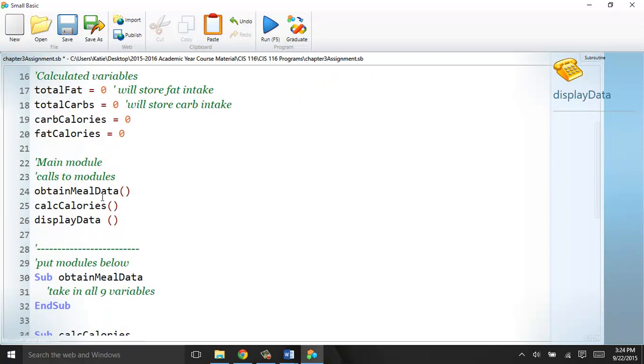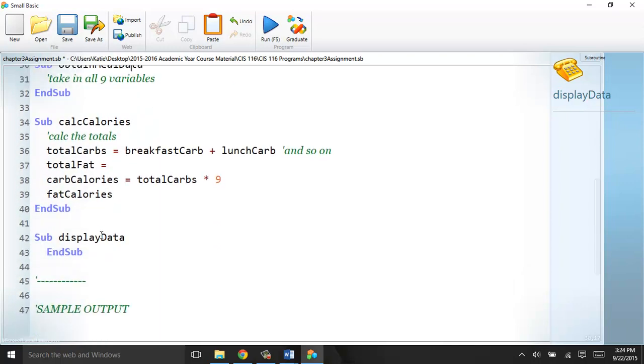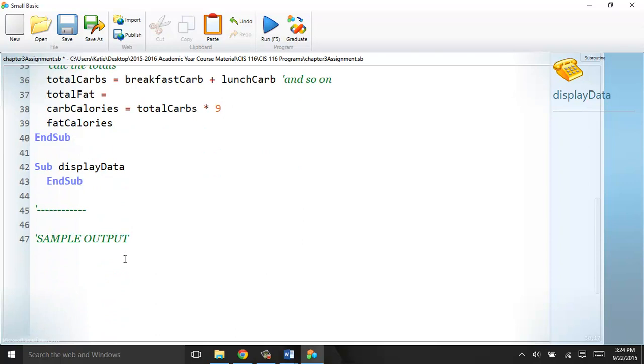I broke mine apart into 3 modules. You can break it apart into more if you want, however you want to do it. If you only want 1, but you have to break it apart into modules. Then for whatever call you have, make sure you have the subroutines that do the appropriate things. Make sure you include sample output, save that, turn it in, and you're good to go.